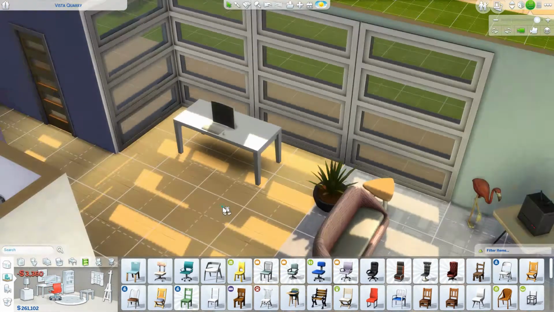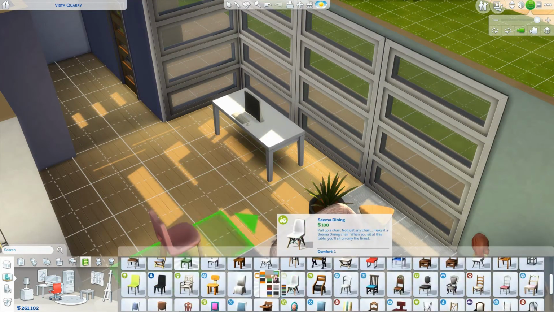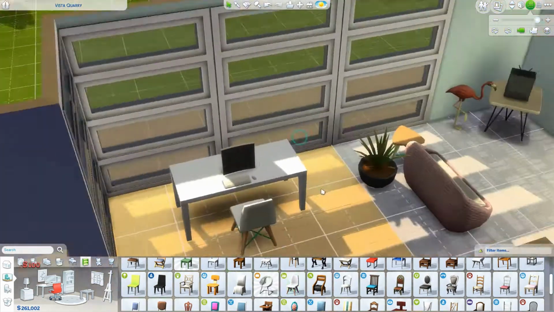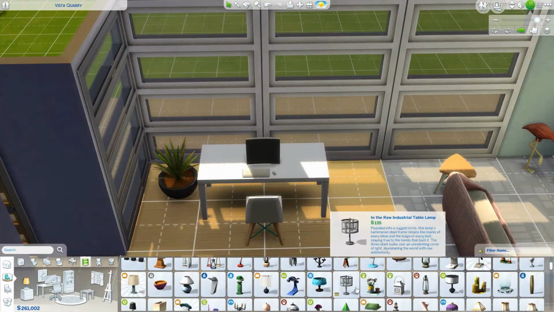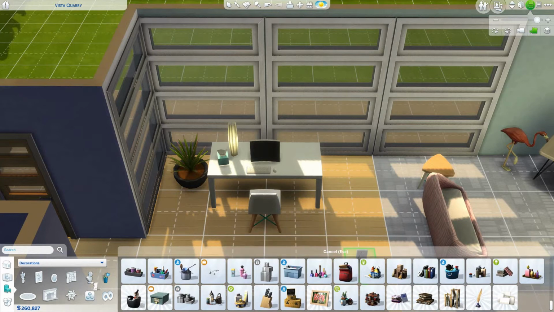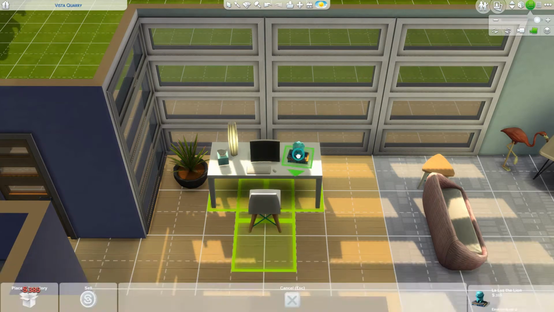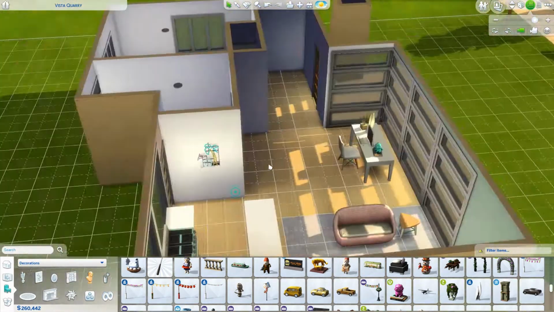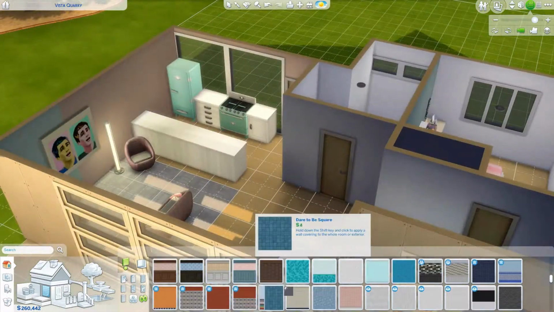And here, instead of a dining table, because this is for a single sim or a couple, I didn't think there'd be much point. I think they'd rather have a computer space, like a desk space. So I went with my classic, it kind of looks like a Mac desktop, the one I always go for from City Living. I love that computer, it's so sleek. And I really like the combination of the white lacquered desk and the little mid-century chair as well.